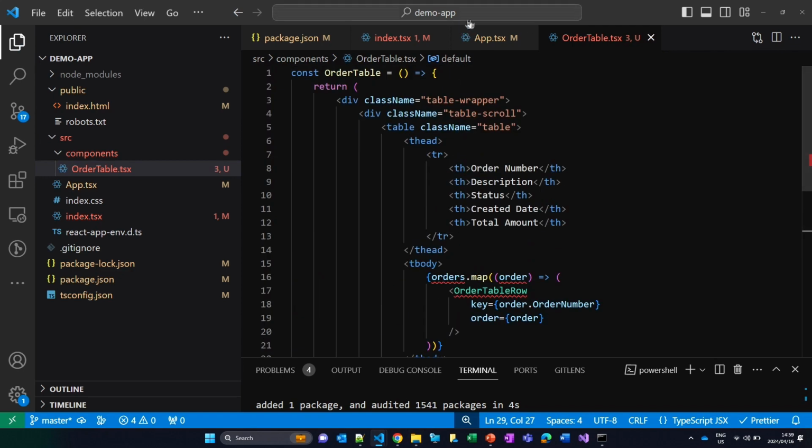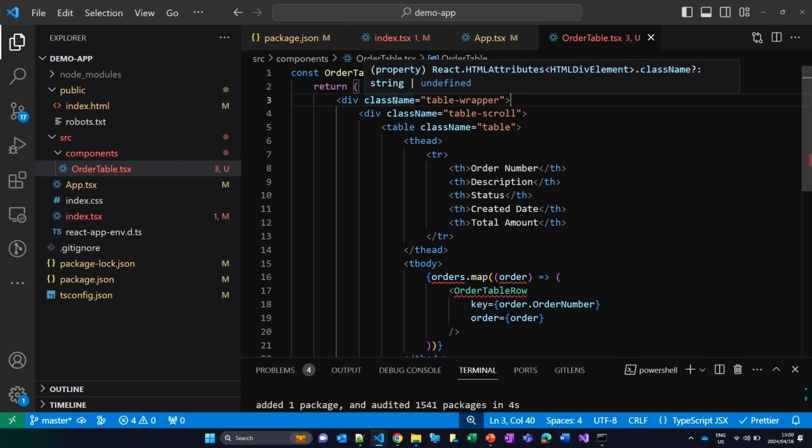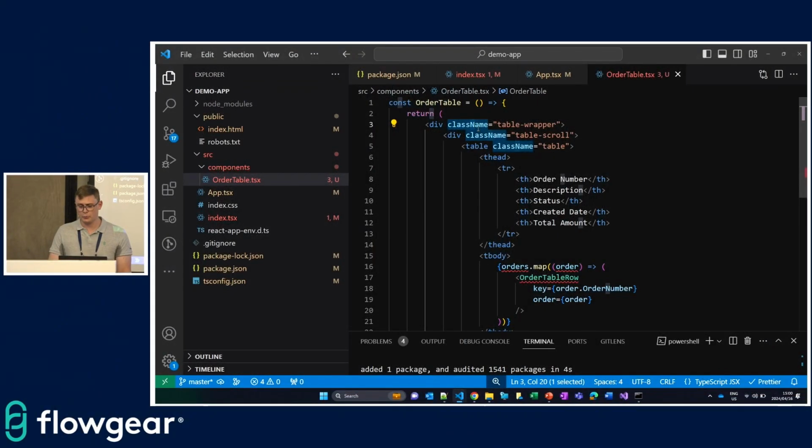Okay. So that is our basic order table. As you guys can see, I just created a plain, we call this JSX. It's very similar to HTML. Slight differences you will see is like the class name would have a capital N. Works very similarly. So I have predefined some classes for basic styling, which I'll also just copy across and briefly explain you through.